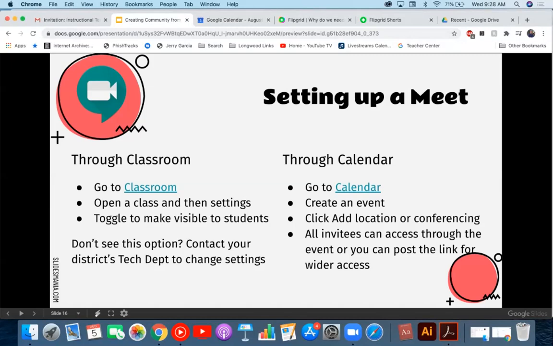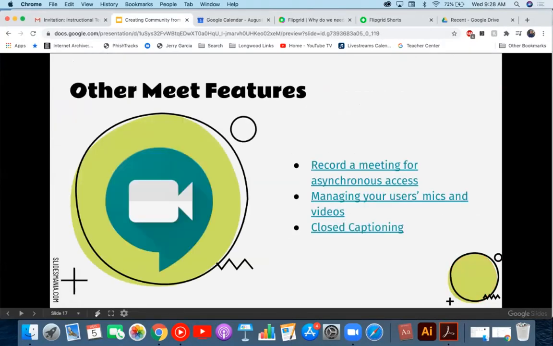You might also notice that in the iPhone Gmail app that Meet is now integrated in there. So they're really trying to increase the visibility of this tool and make it as easy for people as they possibly can. Some other features that make Meet pretty amazing. You can record the meeting and it will save in your Google Drive automatically. Make a folder and they all go in there. You have unlimited storage for your school system account, so you can really leverage that. You can mute a user's mic or video if they're doing something inappropriate or just distracting, whatever it might be. We do have a closed captioning feature, and all of these links in here will tell you how to do that.